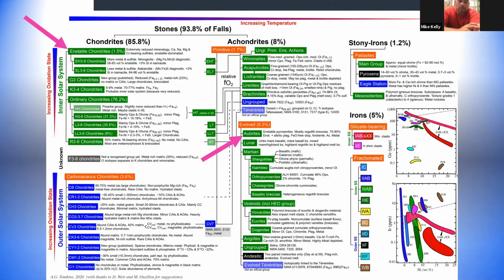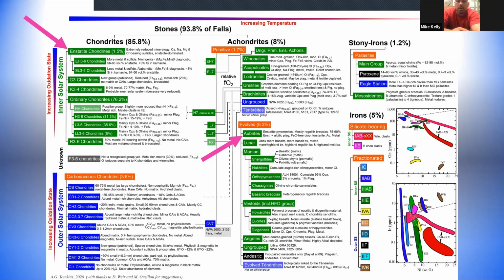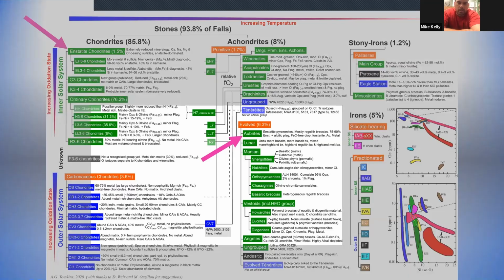Both run the full petrologic series from type 3 all the way up to type 7 as far as metamorphic alteration. There are no subtypes within the threes, but they do run 3 to 7 on both the EHs and the ELs.